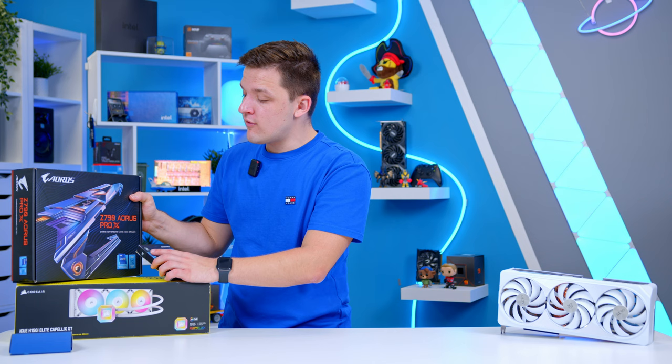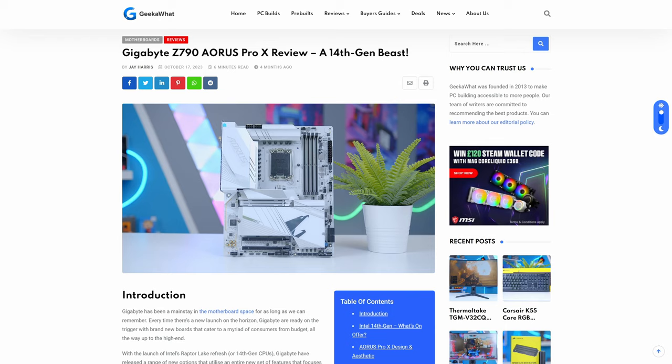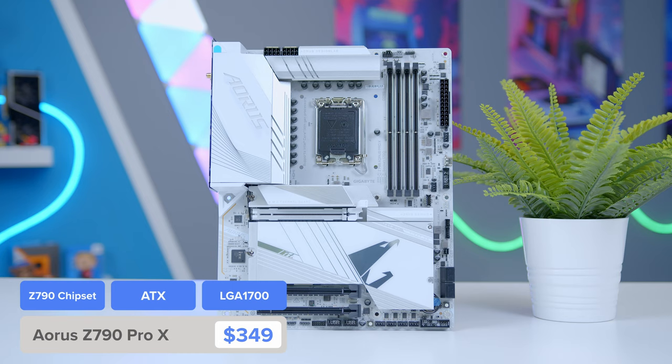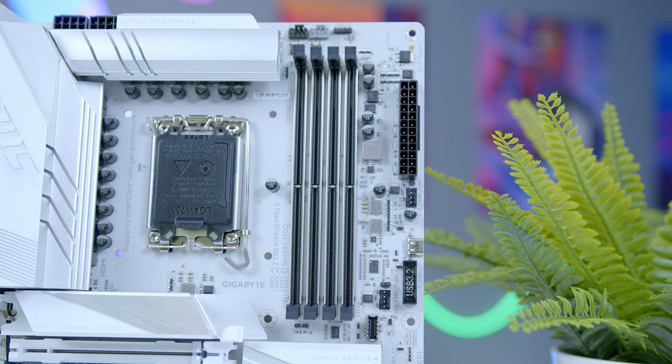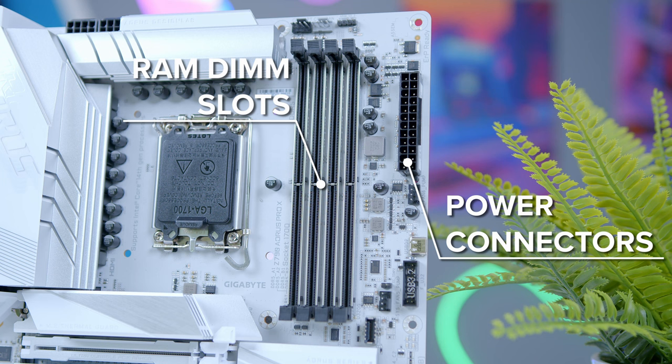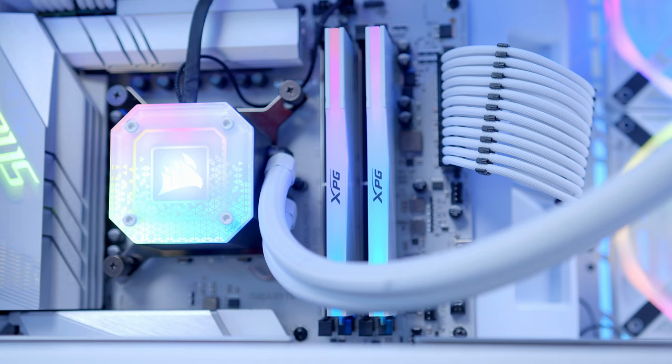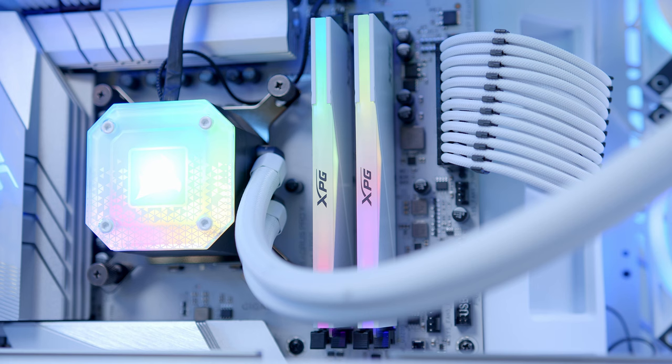I have a funny feeling, based on our review recently of this motherboard — the Z790 Aorus Pro X — that it's going to be a perfect match for our Aero 4080 Super. If there is an award for the Best Design Motherboard this year, Gigabyte are really punching for it. In the future, to really embrace that white theme, I'd like to see the RAM dim slots and some of the power connectors be molded in white rather than black plastic. It's obviously possible because it's been done with the top GPU slot — ironically the only one that's going to be hidden. We can't eradicate any black accent colors from the build, but it would be nice to see more of those internal components go white.